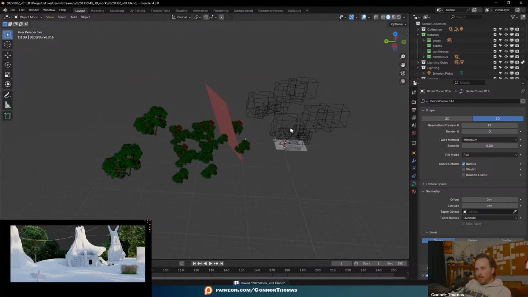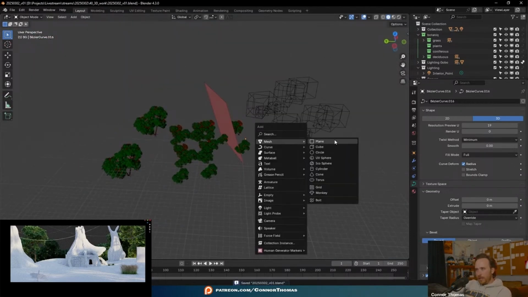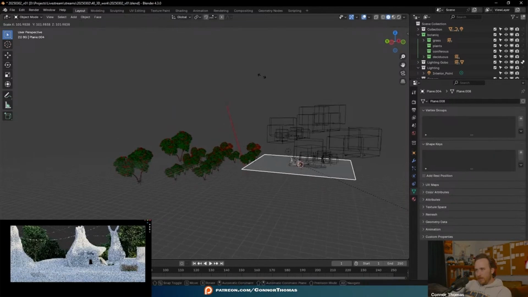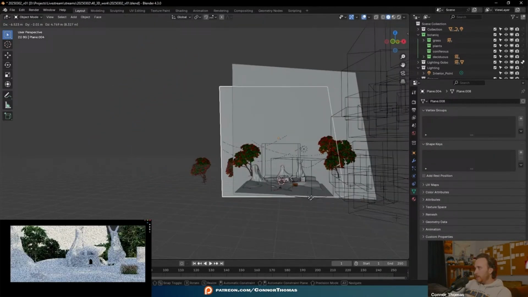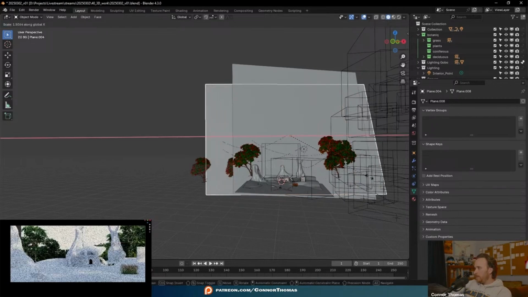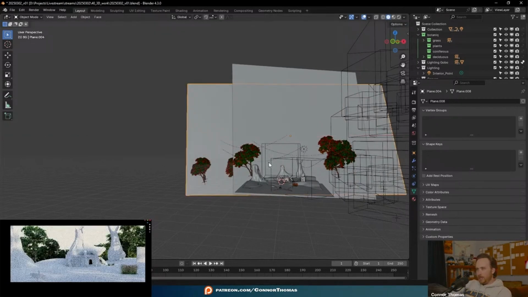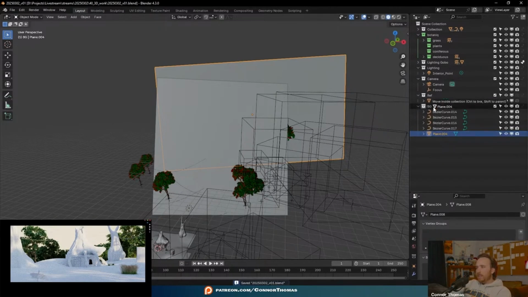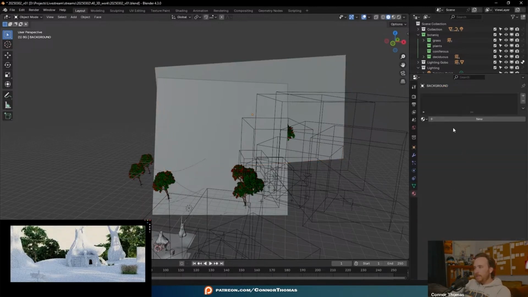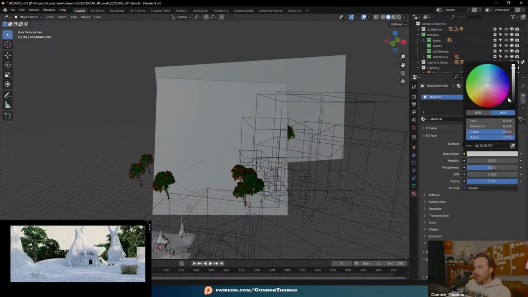Let's add in another plane. Okay. Scale this guy up though. I'm going to move you all the way back here. And this is like the way background of the forest here. Go ahead and save that. And then this plane now, it's going to be part of this BG, of course. And then this is going to be called background. Just call that background. And inside of our material, let's go ahead and add a new one.